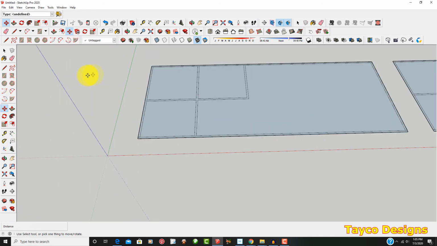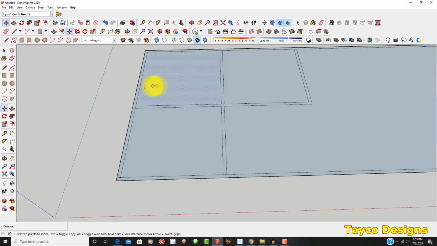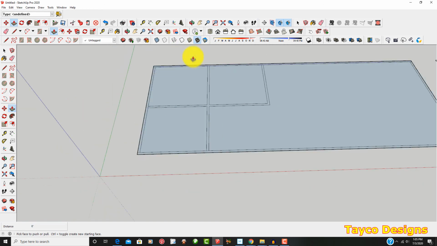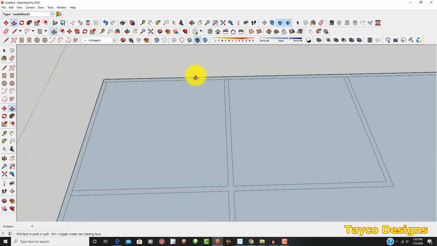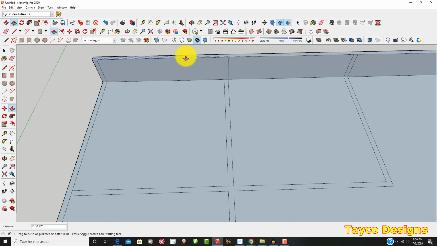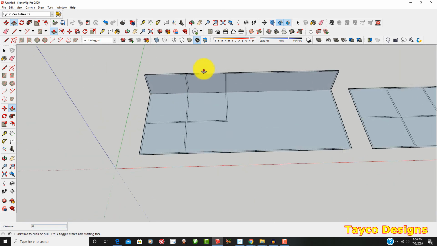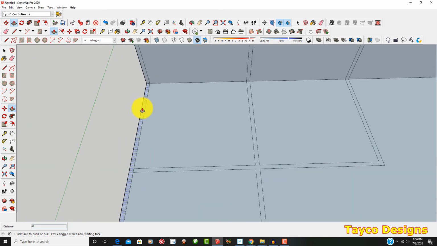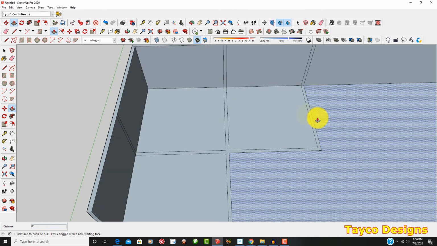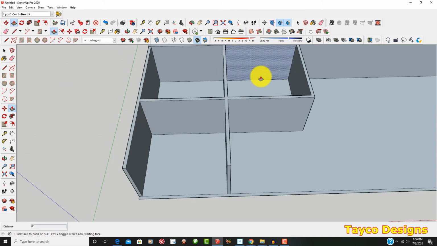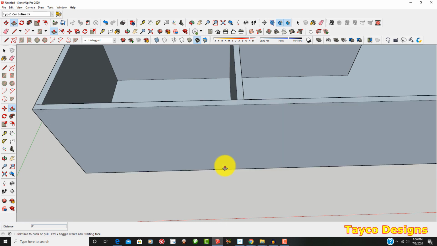Okay. First example, we're going to push-pull these walls up. So come over to the push-pull tool right here. Going to go to the back one first. You see how it turns to a different color. I'm just going to raise it up 8 feet. And to copy all these, we're just going to highlight here and double click, and double click.